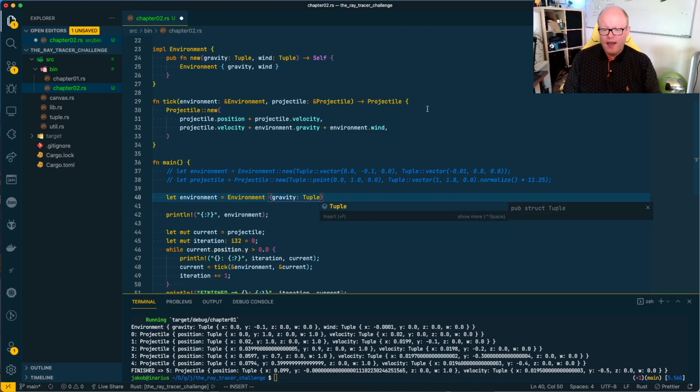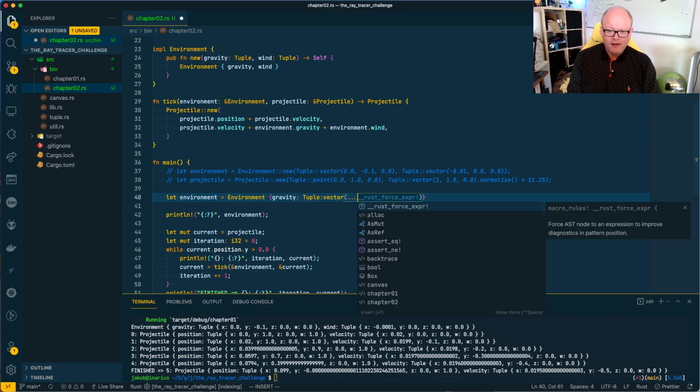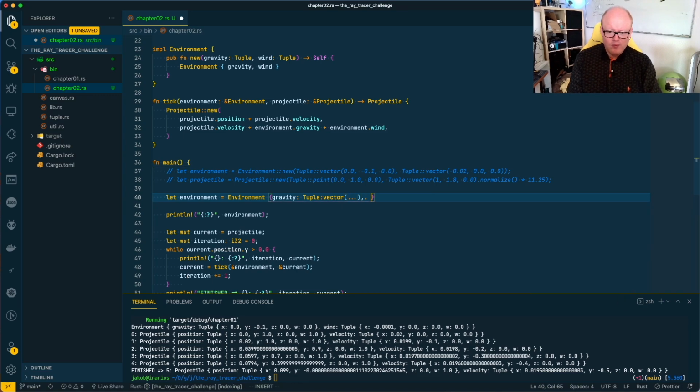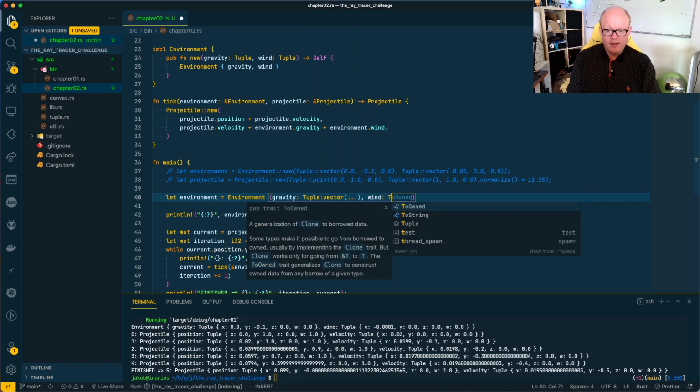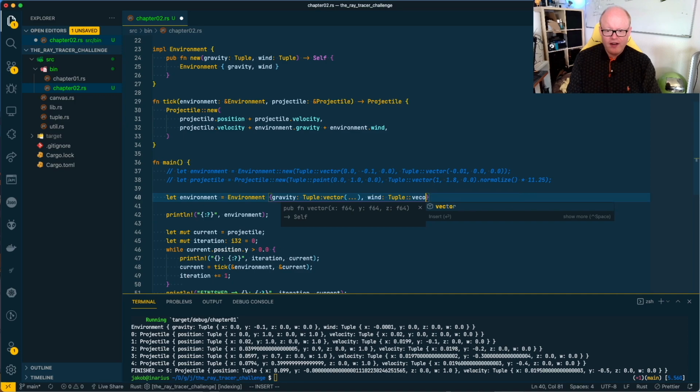Okay, now there we need those kind of shortcut functions, but that is fine, I guess. I know this is not the right syntax, but we have wind equals another tuple, which is a vector.